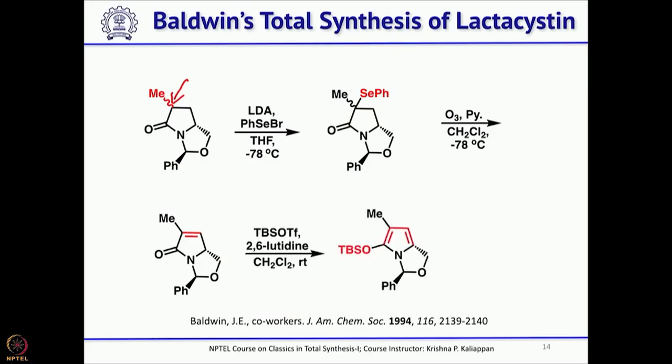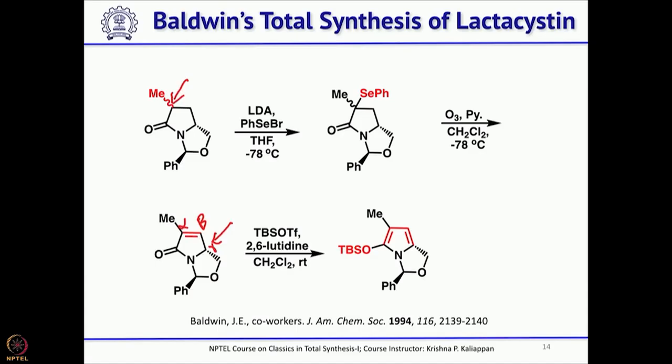So before doing the dihydroxylation, he wanted to do an aldol at this carbon. So at this carbon means, you know, alpha, beta, gamma carbon. Because if he does dihydroxylation at the double bond, then at the gamma position it will be difficult to acylate or do the aldol reaction. So he wanted to do the aldol reaction first. So he treated with TBS triflate and 2,6-lutidine. That formed the dienolate. The dienolate was quenched to form the corresponding TBS ether.